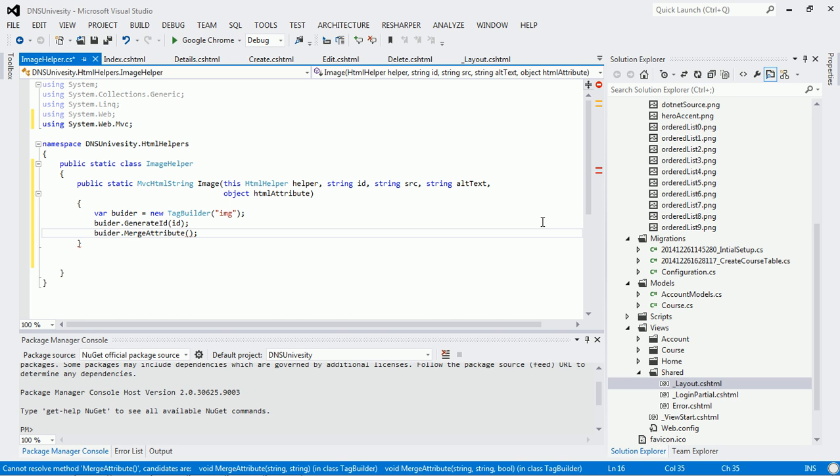I want to merge attribute source to source, that is source comma source, and then I want to merge attribute with alternative text.